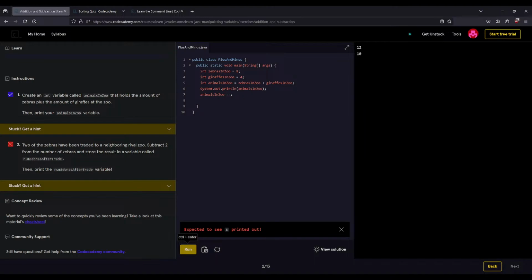How are we gonna do this? Like this. And then we're just gonna paste this one here inside and minus 2, right? And I'm gonna print this again. Two of the zebras have been traded to the neighboring zoo. Store the result into a variable called, okay, a completely new num zebras after trade.